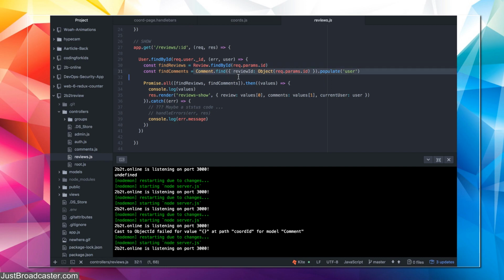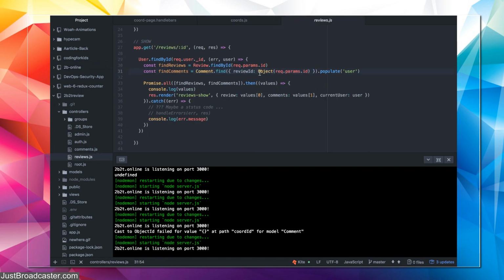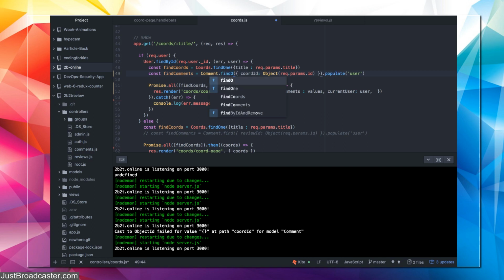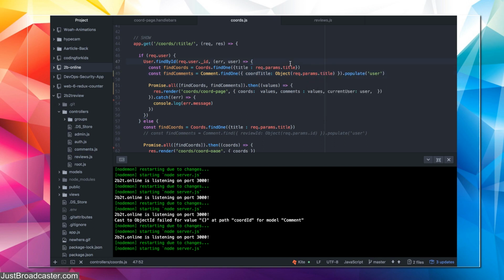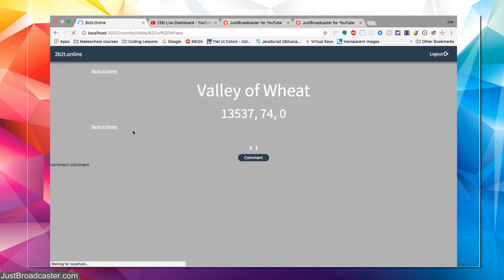Then we're doing a find comments, which is comment.find. And we'll just go object, no, okay, I see. We need to do find one. And we'll go chord title, req.params.title. There they are. All right, we've got comments now.